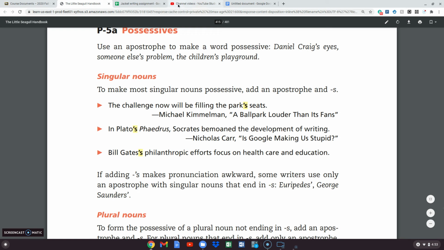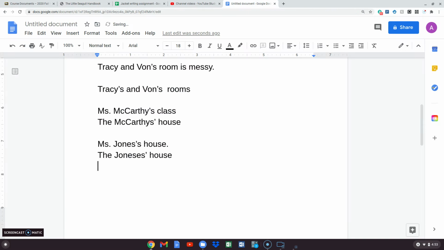By the way, if you have a last name that ends in S that is more than one syllable, think of biblical things like Jesus and Moses. You could say Jesus', because it's hard to say Jesus's or Moses's. We'd say Jesus's, I don't know, shoes. So you can see that you're just going to put the apostrophe after it. Any last name that ends in S that's more than one syllable, whether it's singular or plural, we're just going to put the apostrophe after the S. So that's probably the weirdest, strangest thing about apostrophes that we have.